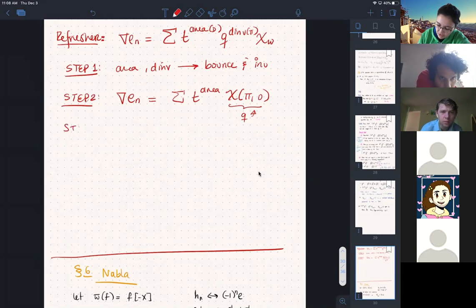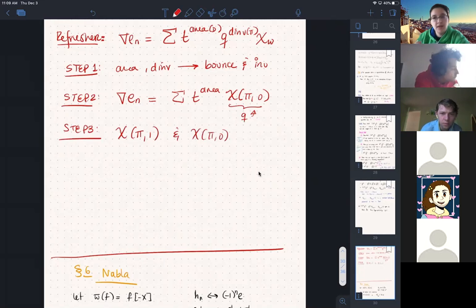And then this should probably be step 2. The next part of the proof, let's say, was to define a whole family, a whole slew of these characteristic functions for Dyck paths, right? Some were weighted, some were not. The two outstanding ones that we really cared about were these chi pi 1 and chi pi 0. And 0 and 1 were just the weights. You could define them arbitrarily for any weight that indexed your Dyck path.